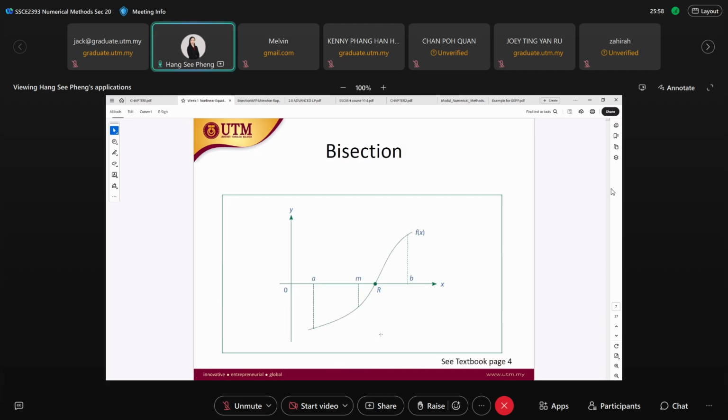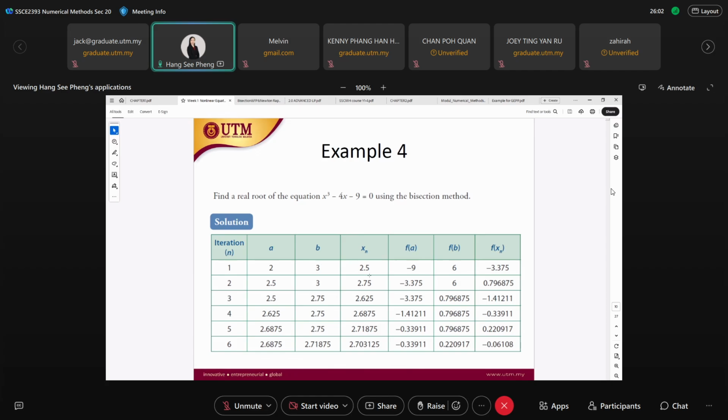Then for the bisection method, we can use a table. Yeah, to update the table, you have to find the midpoint, and you will get the intervals becoming smaller and smaller until the midpoint itself can be the estimated root of the nonlinear equation. Yeah, so that is the format of the table for solving the nonlinear equations using bisection. For bisection, you don't need to do any differentiation like in fixed point iteration. What we need to do is substitution only. So you have f(x), you just substitute the values in, find the intervals, find the midpoint, update it, and look at what is the stopping criteria that you want, or if that is in the exam, then look at what is the stopping criteria given in the questions.